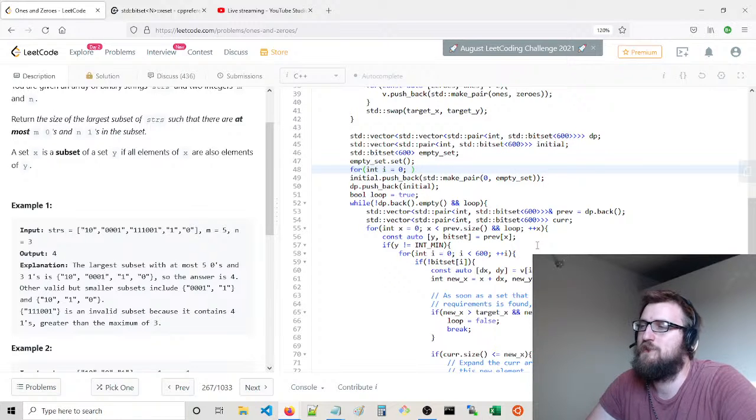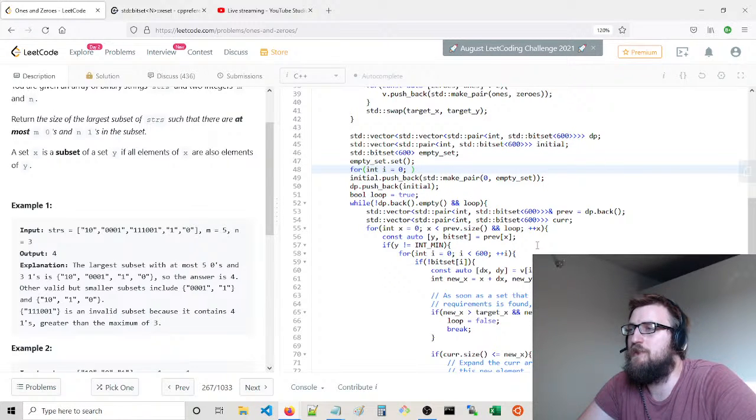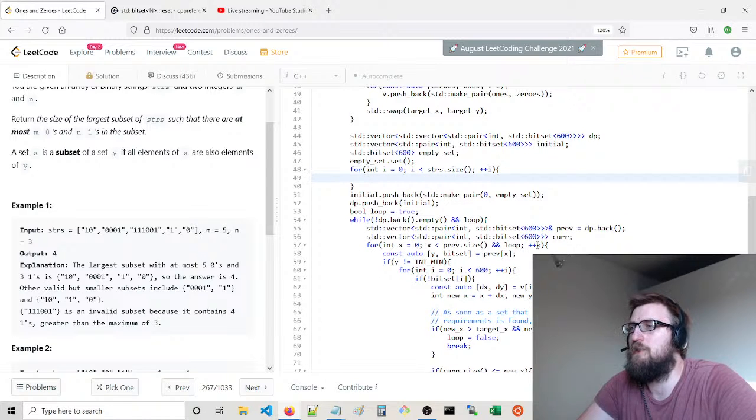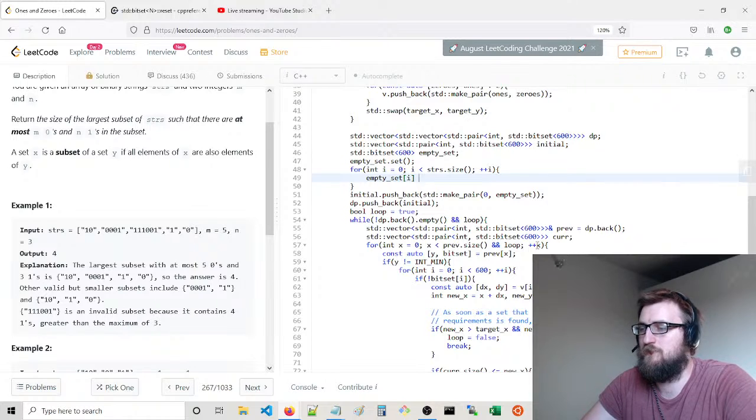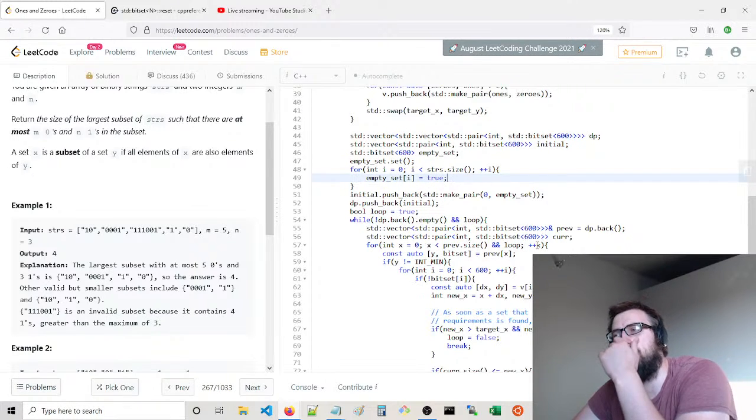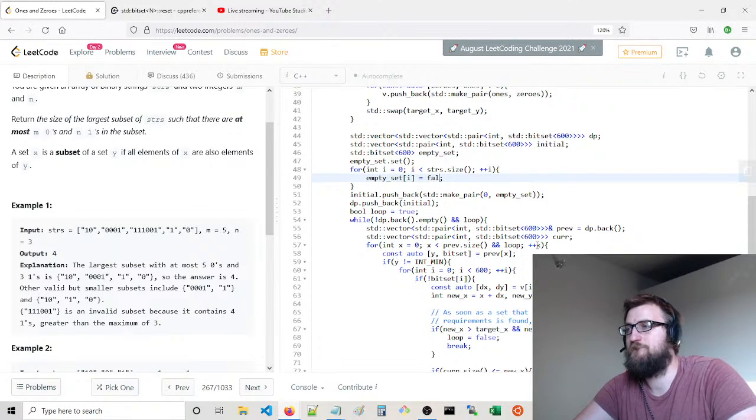They're all 1s. And then I equals 0 to I is less than strings.size. And we're going to say empty set. This is going to be the initial set where all the other sets come from, set I, or just I equals true. So or equals false.